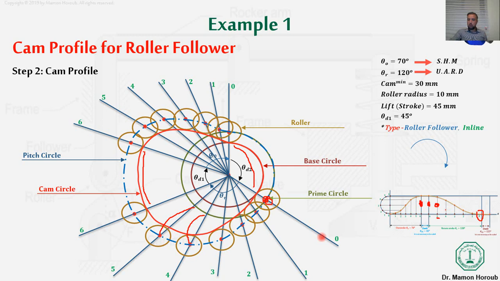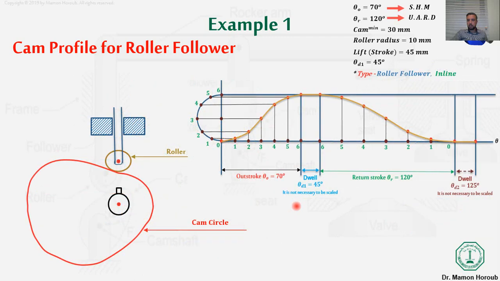Then I need to draw my pitch circle, which is the connection between the centers of the rollers, as well as the cam circle, which will be tangent to those rollers. I hope this explains in detail how we can design our cam profile. And then just remove everything that we drew as lines.